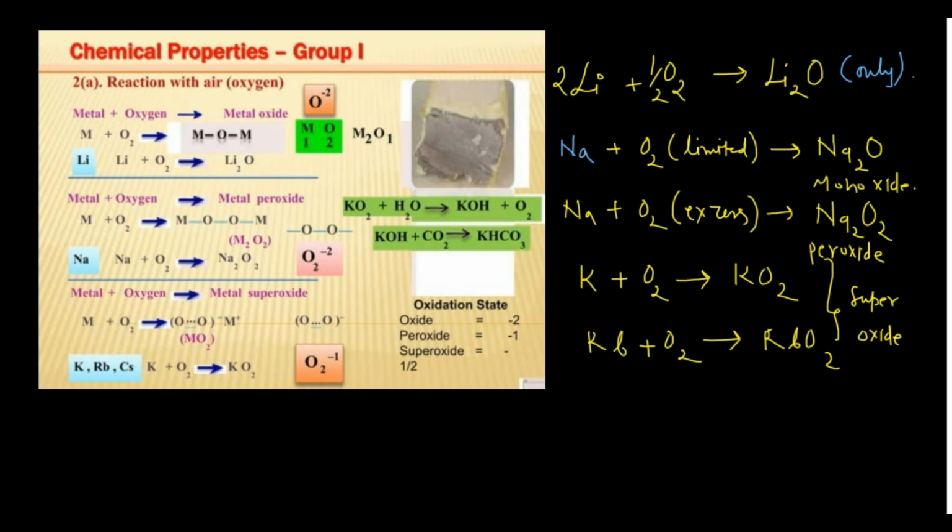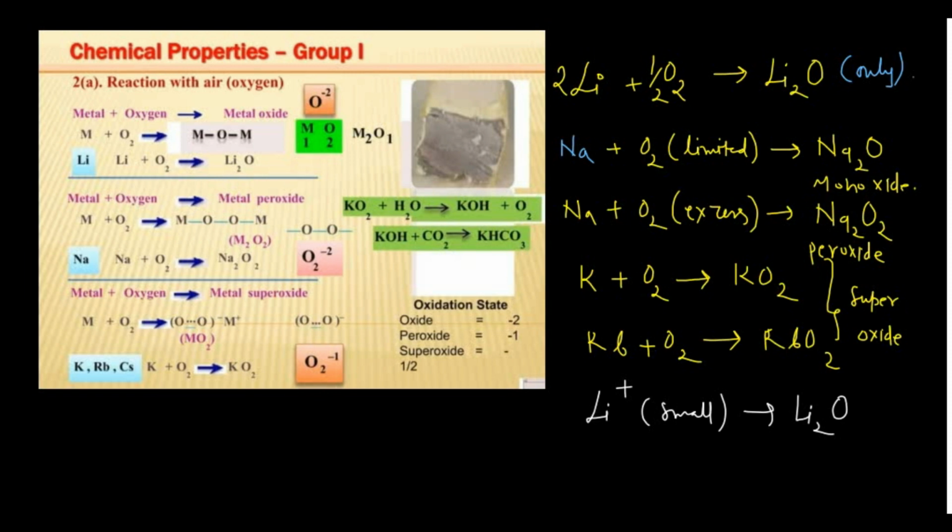And lithium is always exceptional in that case. You know your lithium, if you are having the lithium positive, it is very, very small. Lithium is very small in size, so it can only cater very small size of the oxygen, okay? And that's why it is only forming lithium oxide, monoxide. So it cannot actually cater your other oxides like, say, peroxide or the superoxide. So it is something very, very important again, okay?